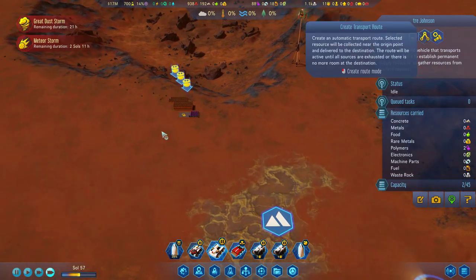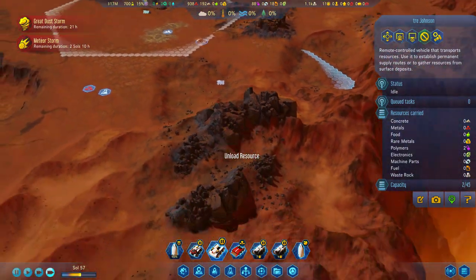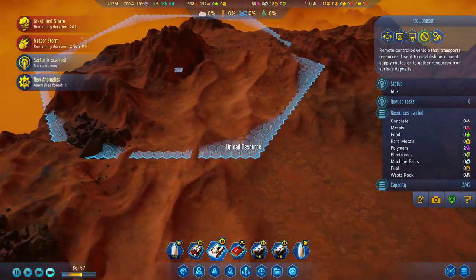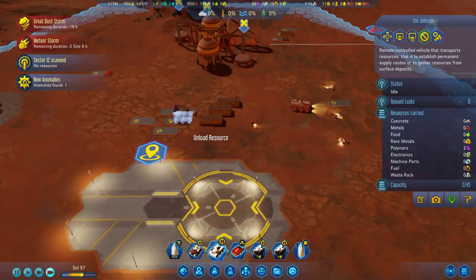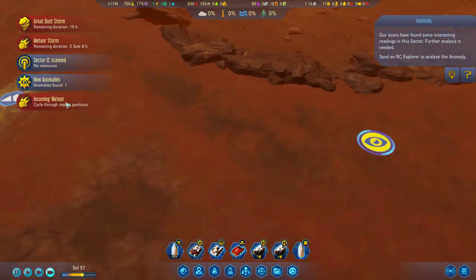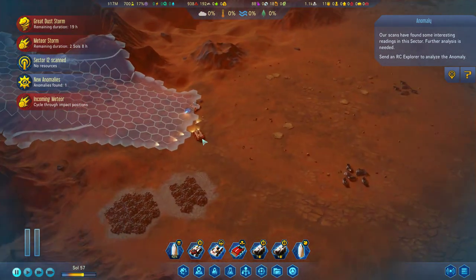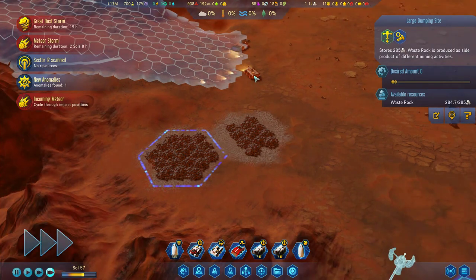Okay, so I think what we're going to do now is tell him to gather the everythings and bring them back to base. Sector scanned. Anomaly found. Anomalies, yeah. Alright, and bring it all right back to here. Meteor incoming. Where's our anomaly? Oh, there's our... Oh boy. That's a bad. What are you gonna do? Break a large dumping pile?